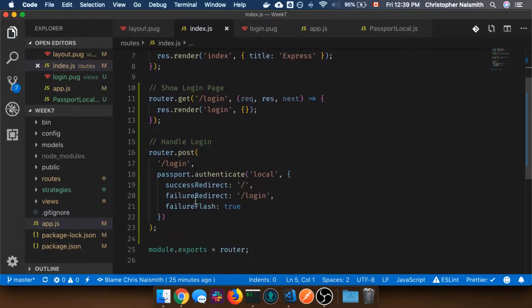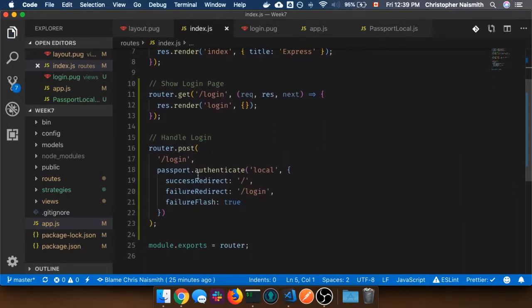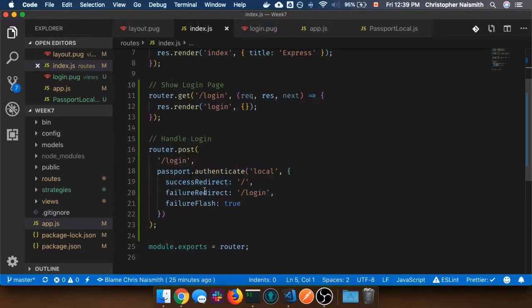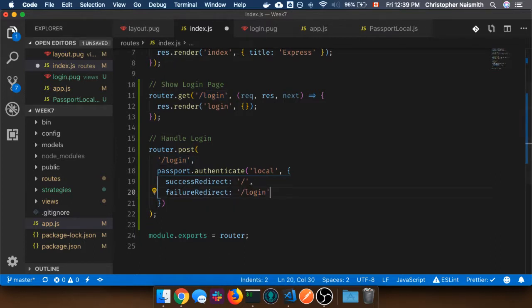But this has a couple of options that you can give it. So it has a success redirect, which means that upon successfully logging in, it will redirect to the index page. And then it has a failure redirect of redirecting back to the login form. And in here, we don't actually need the failure flash. I'm just going to remove it.